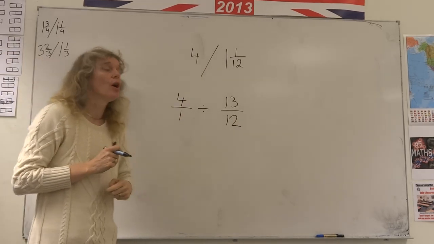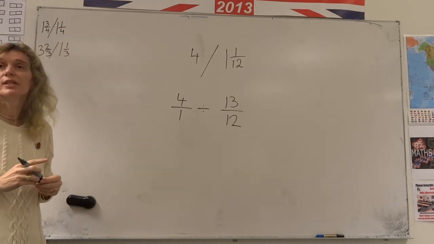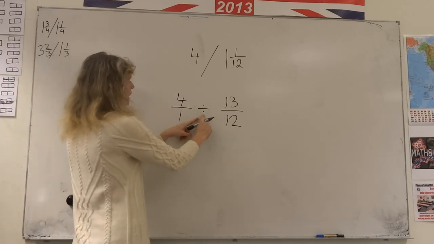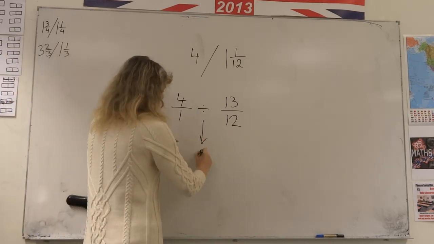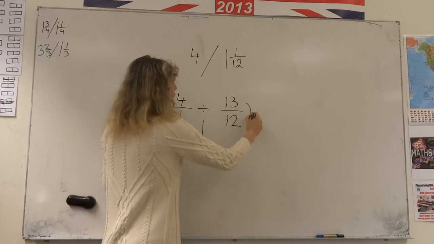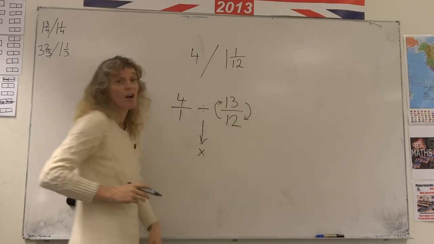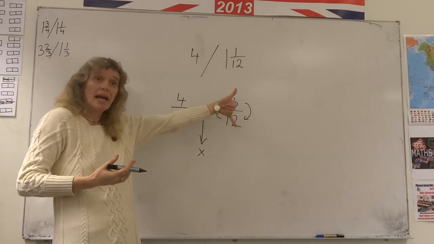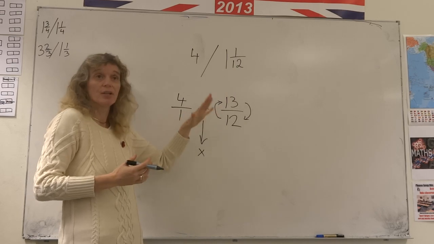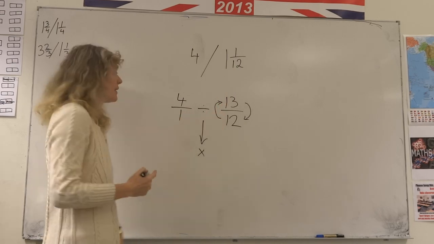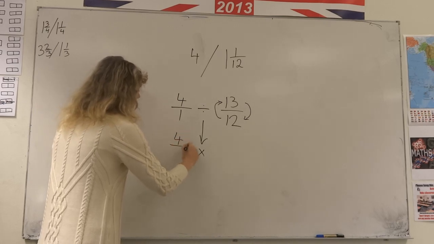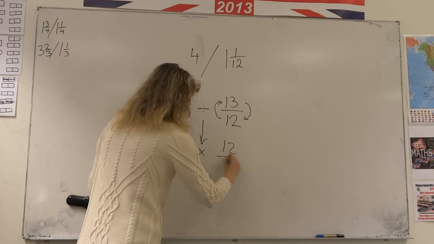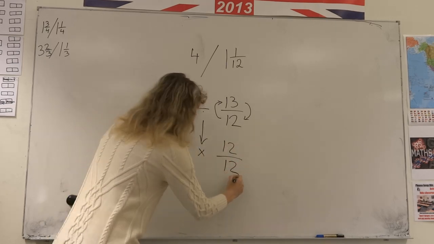There's only fractions involved here, there's no whole numbers. And the rule for dividing fractions, it's almost as easy as multiply, you've just got to remember the golden rule. The golden rule is, you change this sign into a multiply, and you swap the place of the number after the divide sign. Super important that it's this one you switch upside down. Because if you get this one upside down, you get totally the wrong answer. So you've got to remember this simple rule that you do 4 divided by 1, multiplied by, and switch these upside down, 12 13ths.